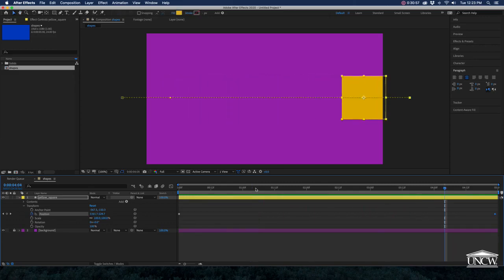However, if I had 15 layers and some of them were raster graphics, again, these images like photographs, this kind of thing, my RAM preview would take a little bit longer. It will not play the animation initially in real time until it RAM previews the animation. And in some cases, the file sizes of various layers are so large that you'll never be able to RAM preview completely your entire timeline in your composition.